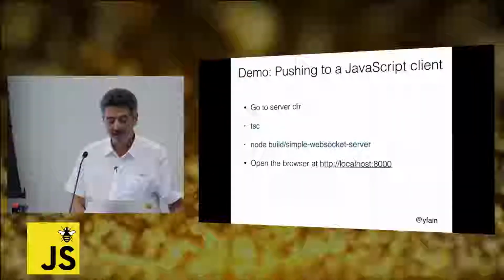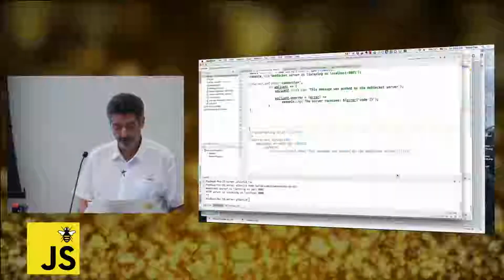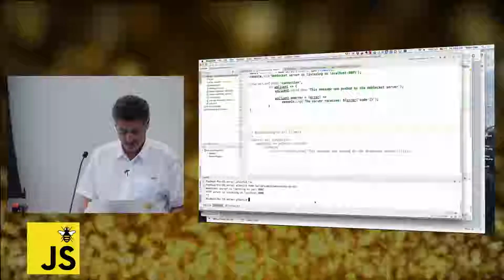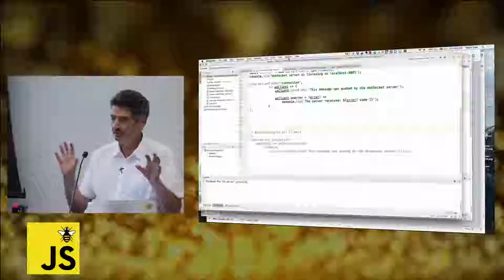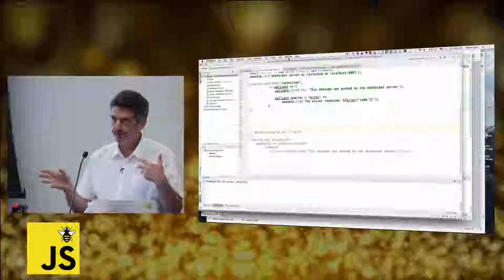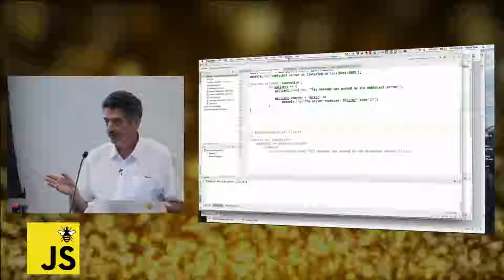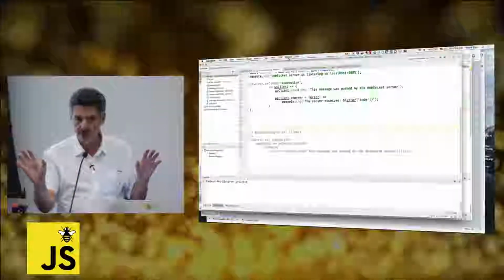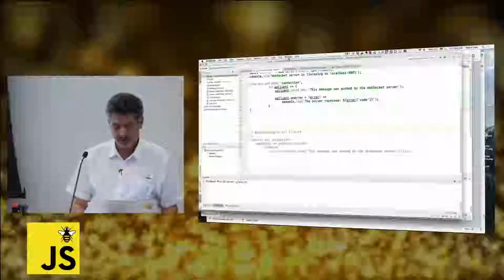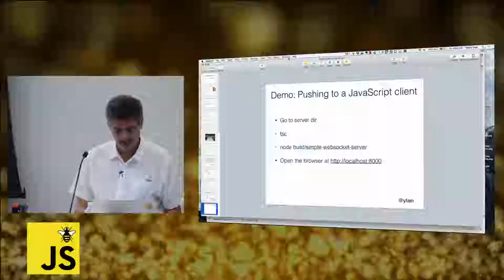To run this example, I will go to my IDE. I use WebStorm, and this is the server. I have two separate projects, one for the server and one for the client. For now, I'm not even using Angular at all. I will be using that simple HTTP client talking to Node. The only thing is that I use TypeScript. I develop in TypeScript.